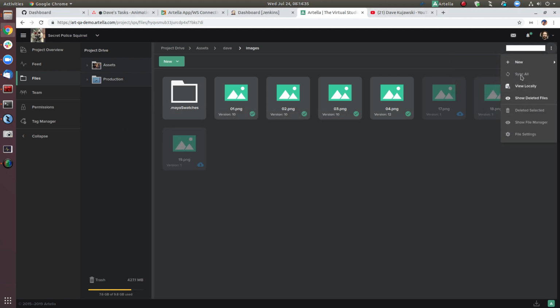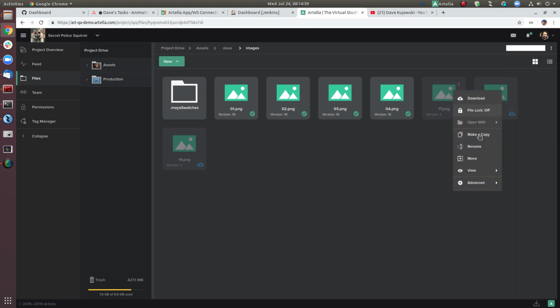Can I sync all? Let me see. That's not going to work. But we can do it here. So now if we say download, we can do that on each one of these. It's going to do something different. Like you can see that the browser didn't prompt me to say, hey, I downloaded this folder.